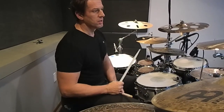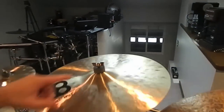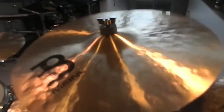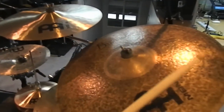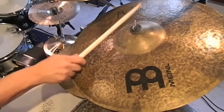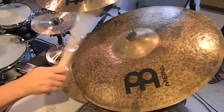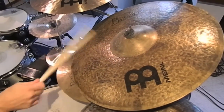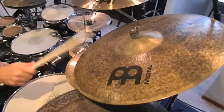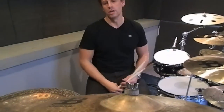They work well together. This is an 18-inch extra thin hammered crash, which is more like a traditional sounding cymbal. And here I have my 22 Stadium Ride from the Bizan series. It's got a huge bell. It's very loud. So I like the cymbal.